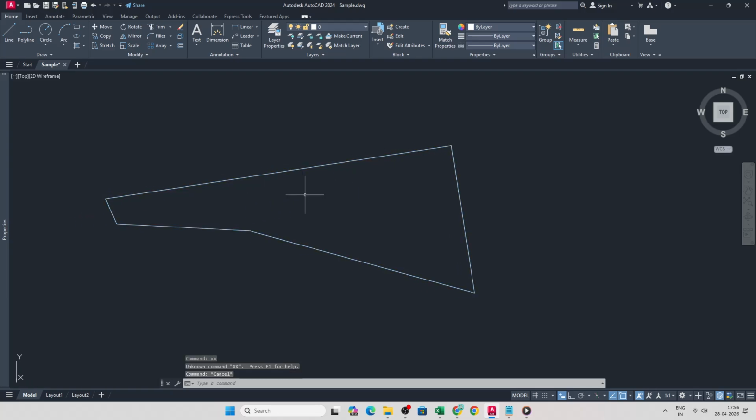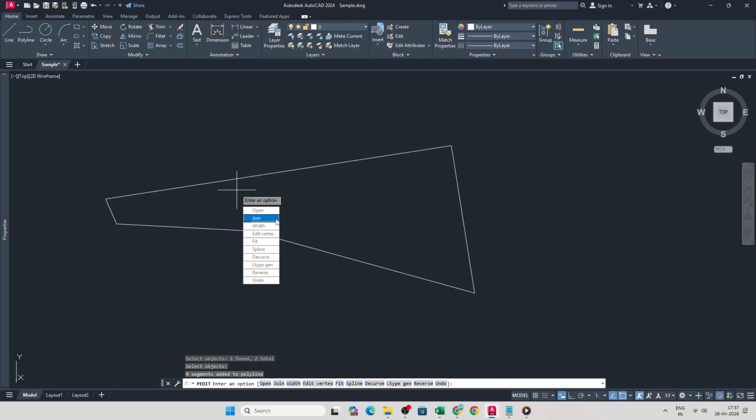Now let's look at PEDIT or Polyline Edit. This method is especially helpful when you are starting with individual lines and want to ensure the result is a true polyline you can manage and modify consistently. Type PE or PEDIT and press enter. Select one of the lines you want to include. AutoCAD will ask if you want to convert it to a polyline. Type Y for yes. You are now inside the Polyline Edit options. Type J for join, then select the remaining lines you want to combine and press enter to complete the command.